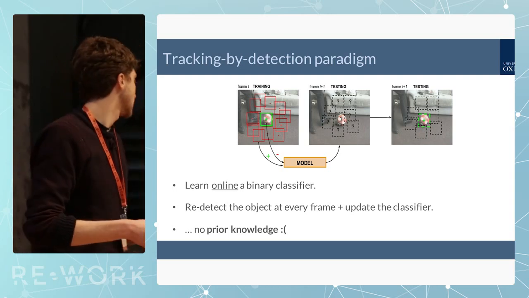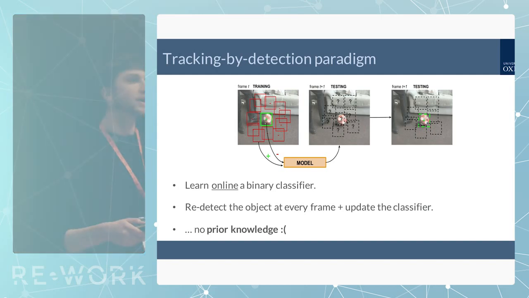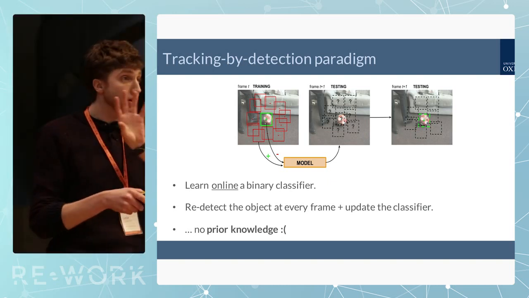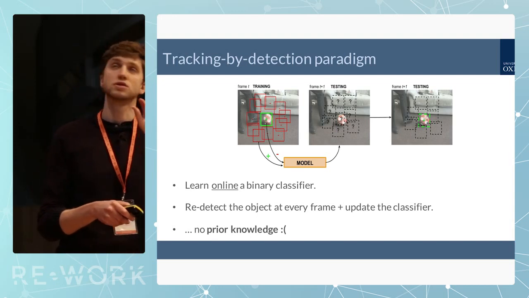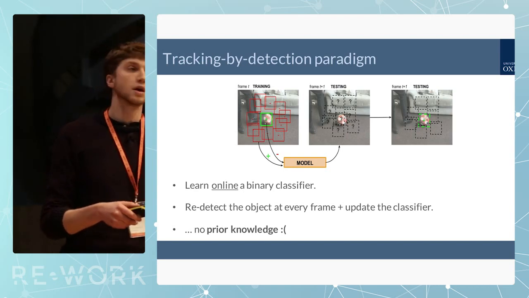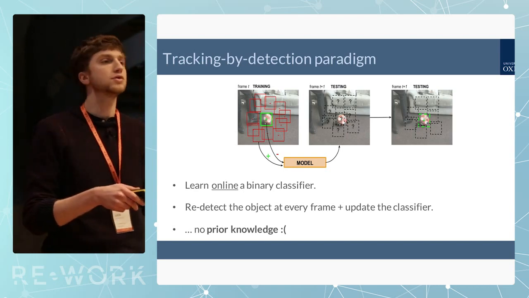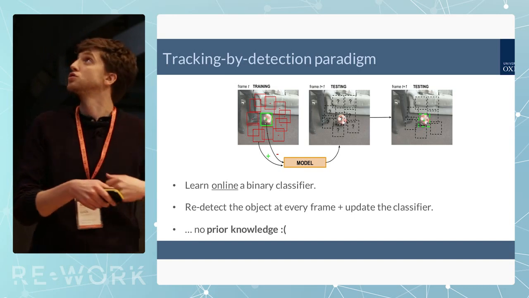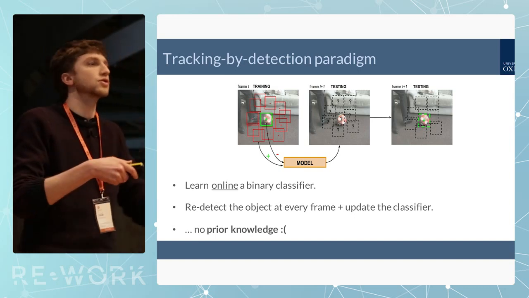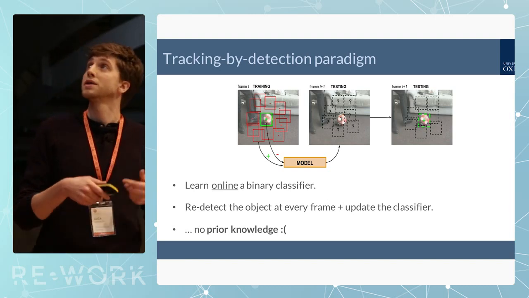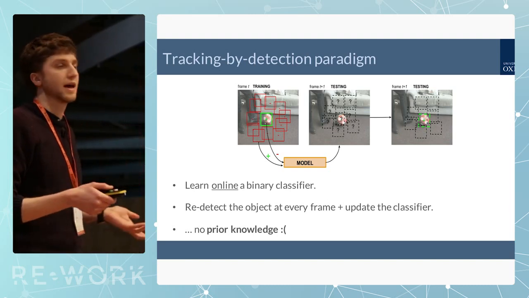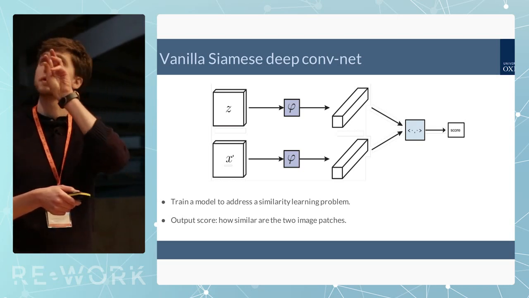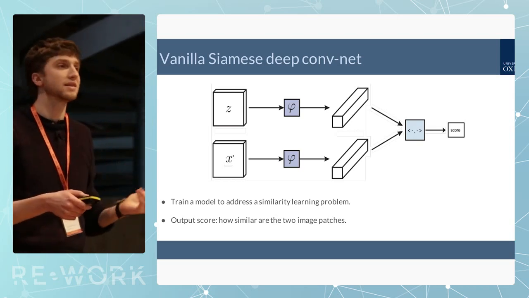So what people did in the past — they mostly used the so-called tracking by detection paradigm, where supervision is used to learn exclusively online a binary classifier to discriminate between what is the object and what is the background. This binary classifier is then used to detect and redetect the object at each and every frame, and the new evidence is incorporated into the classifier to refine it. The problem is that it's also going to drift because we also include the prediction error. But the biggest problem of this approach is that it cannot leverage any type of prior performance. So if we want to track a ball, that's the only appearance of a ball that the algorithm has ever seen, and that's quite poor.